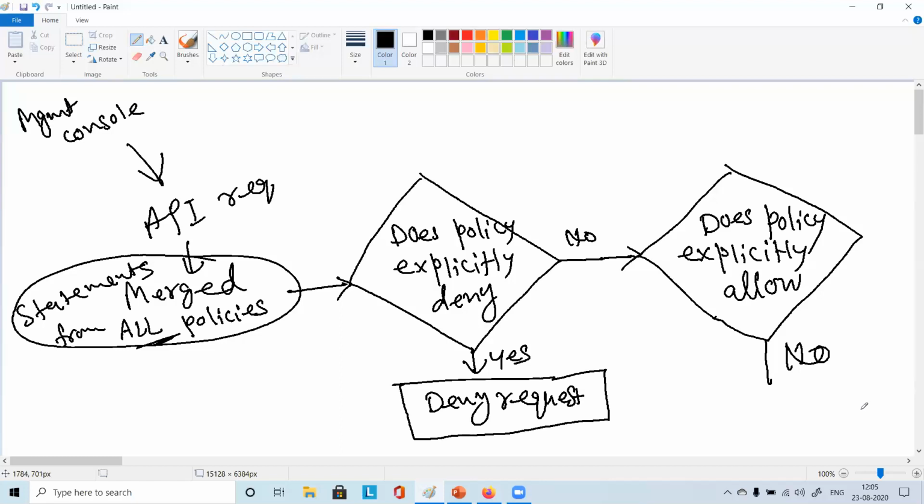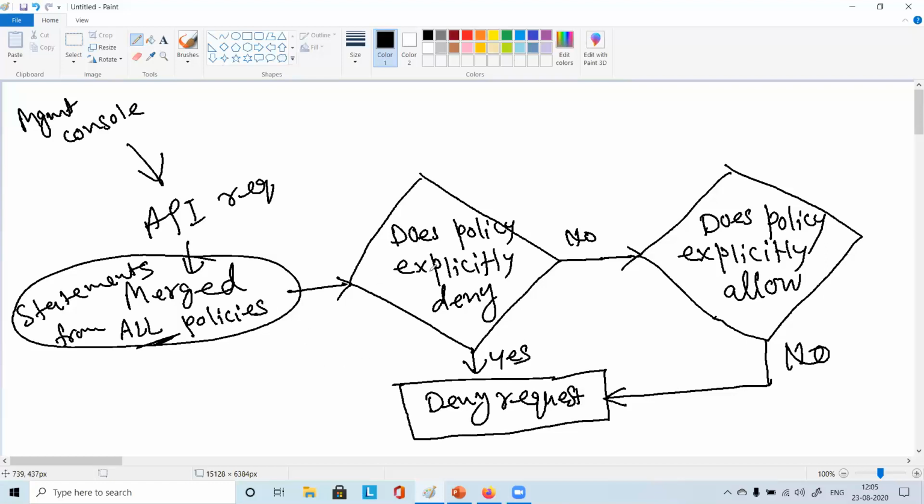Think and tell. Who can tell? It will deny the request again. Perfect. Right, Sridevi? Prashant? Yeah, correct.